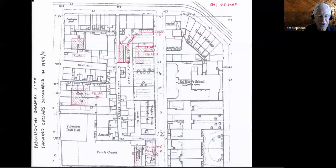Not sure why I'm showing this one again. It's basically the same one I showed earlier. Pretty much filled with concrete there, number 4 and number 5. They weren't part of the watching brief, but there were occasional breaks in work when Dr. Adams was able to investigate a little bit when there wasn't anything very much else going on. So at least he knows that they were there and roughly what shape and size they were, but very little left to be investigated.